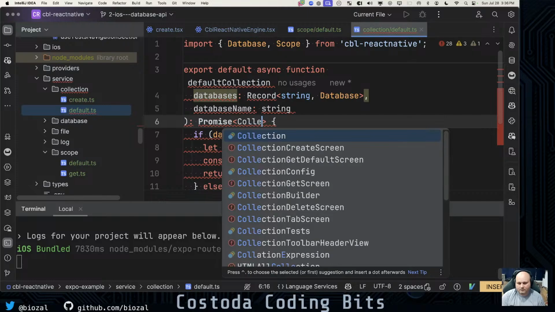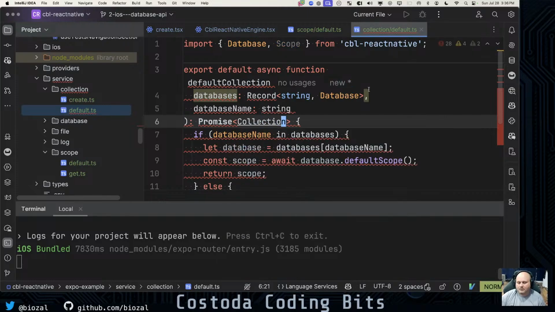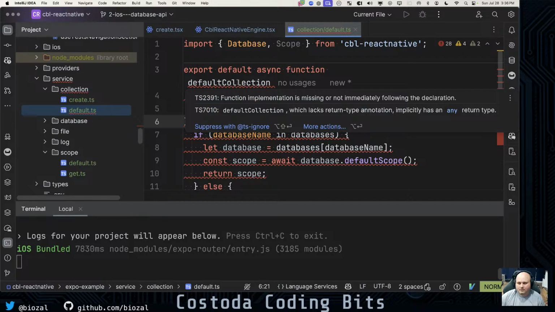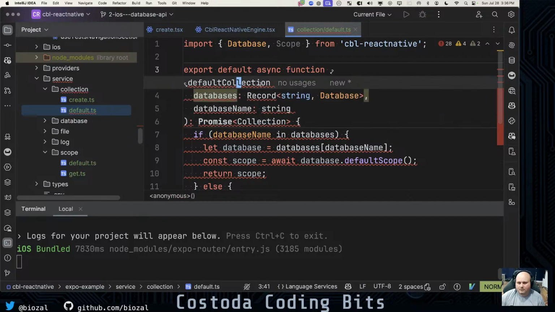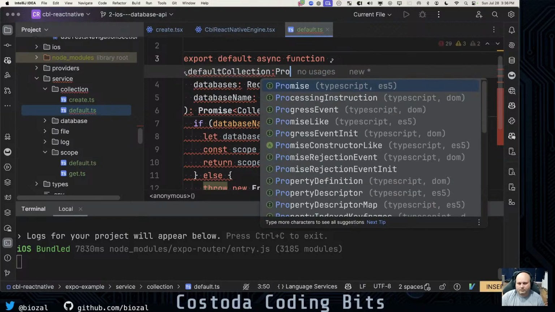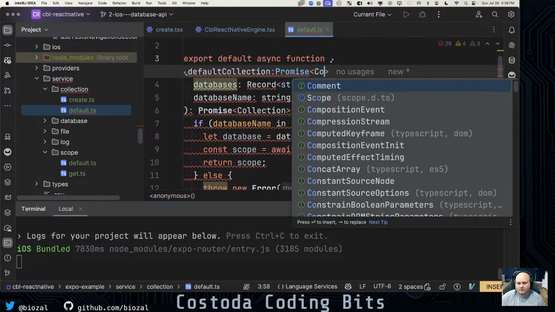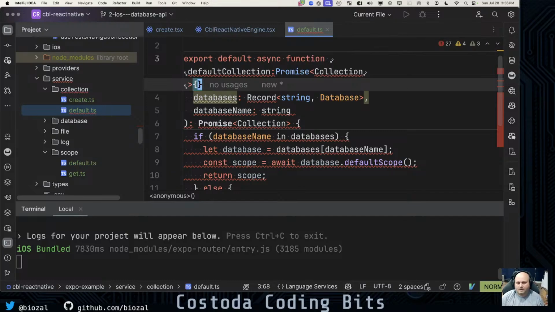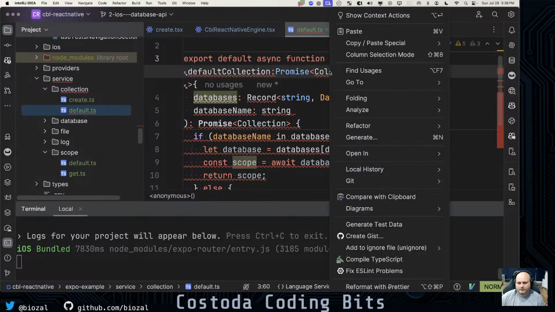Collection. Oh, this is going to return a promise of a collection. And that, for whatever reason, we fix.